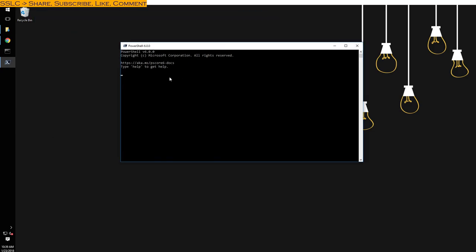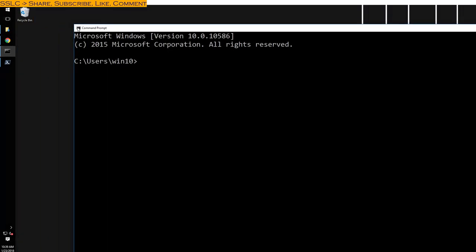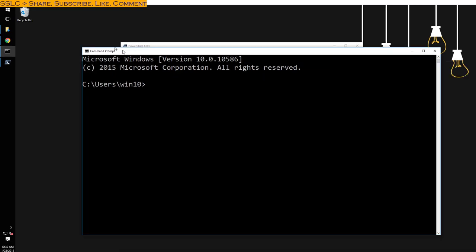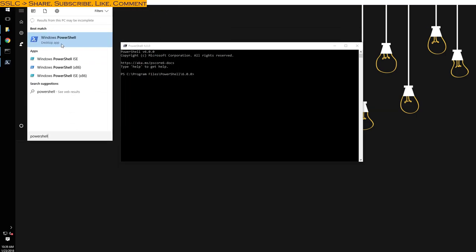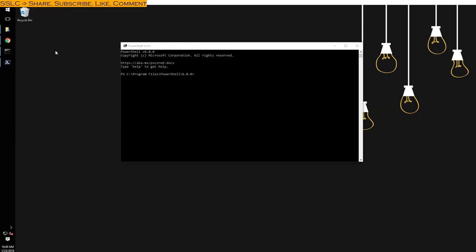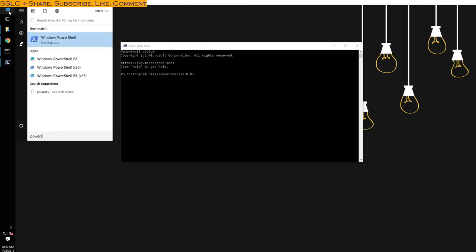Okay, so it looks like a regular command prompt like the one where we used to have, right? So the old DOS command prompt, that is how it looks. We take the PowerShell 5 regular version. What do we have? Let's launch all of them and at least have a look at what we have here.